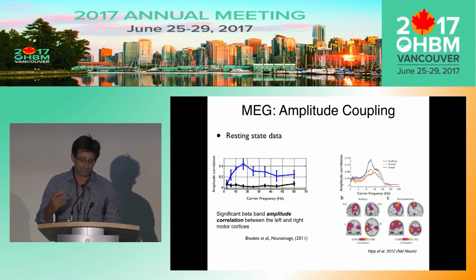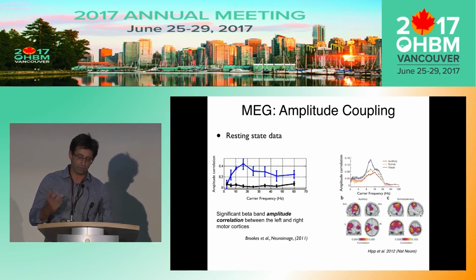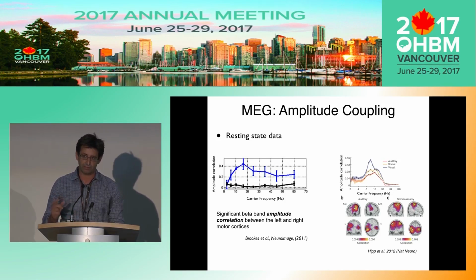So people have shown when you do this, you can build up nice functional connectivities in MEG data that are what you'd expect, given what we know from fMRI data. So functional connectivity between bilateral areas of primary sensory and motor systems. And you get one new insight from this approach, which is that the carrier frequencies of the oscillations, at which you find sensible functional connectivity, tend to be in the low frequency ranges. So we're looking at oscillations in the alpha and the beta band, between 8 and 30 hertz.